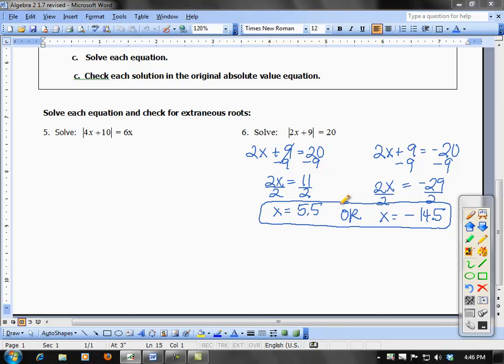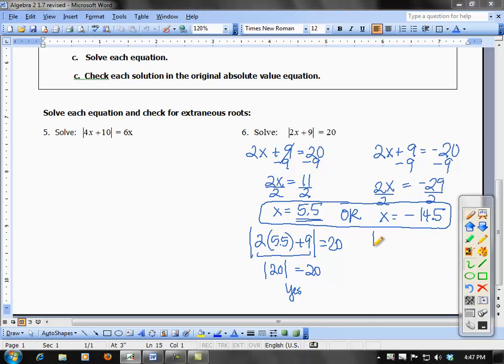Now, I don't know that that's right, and I just circled it. That was probably a really bad idea. So let's check this, because whenever you have an absolute value, you could potentially have an incorrect answer. So let's double check this. If I take the absolute value of 2 times 5.5 plus 9, the question is, do I get 20? Well, we said do all of this inside. You know what you get? The absolute value of 20. Does that equal 20? The answer is yes, so this is an okay answer.